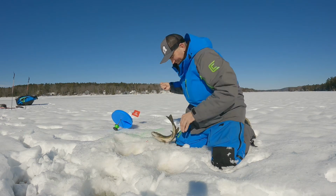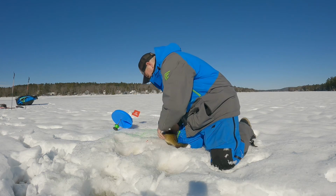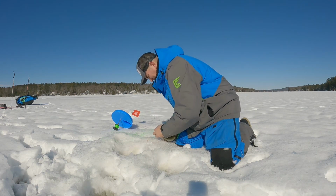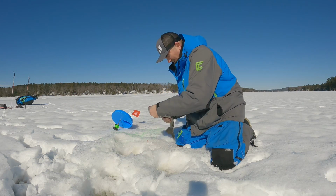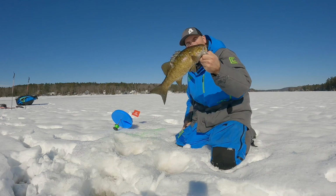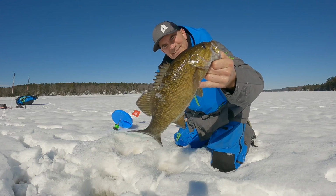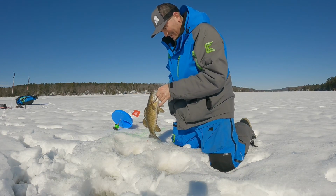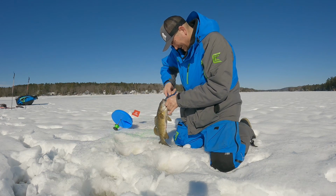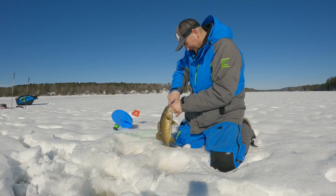So, number one species of this lake, we got a bass, and we got a smallmouth, I think. This is only my second one, a nice smallie. He's about 14 inches, 1 pounder, he engulfed this. So, got a pretty good location going on here. Two flags in like 20 minutes.